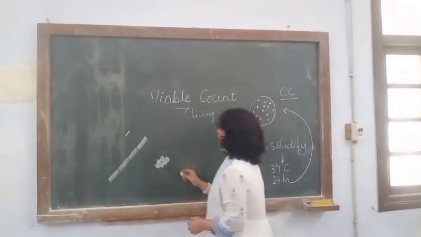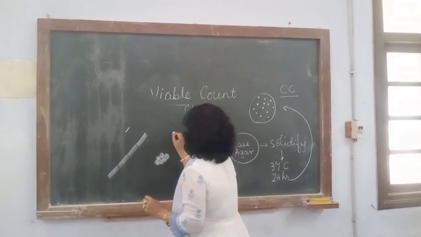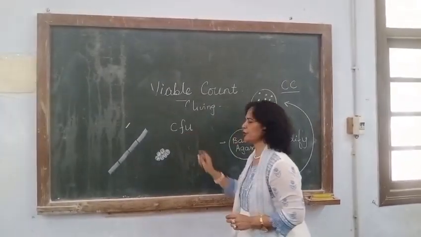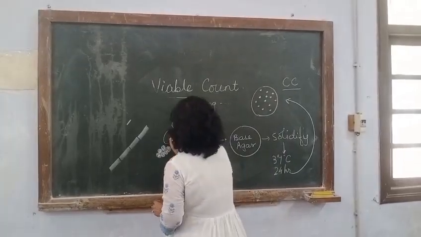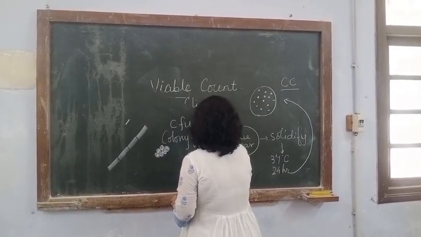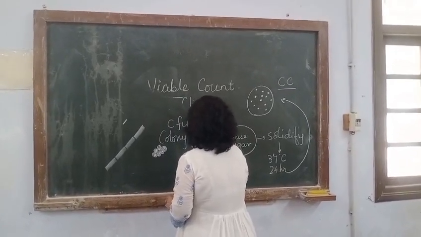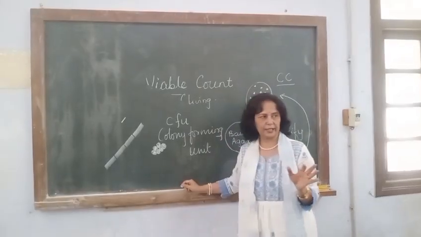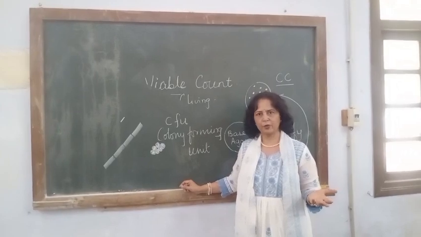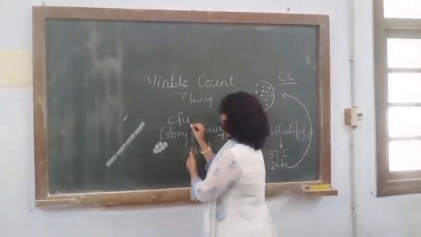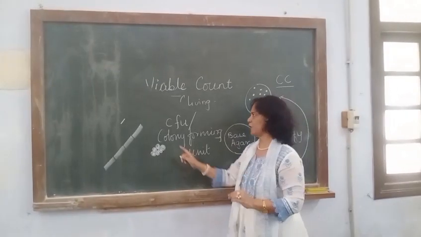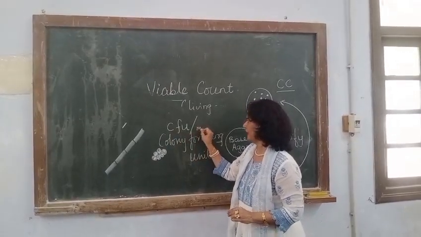So what should we do? Instead of writing bacterial cell, we should write another word, that is CFU, that is colony forming unit. Colony forming unit. It means that it is something which has given the colony. It may be one single cell, it may be two cells, or it may be so many. Okay. So with this clarity, I want to tell you that our answer of viable count is always in the form of CFU per ml.